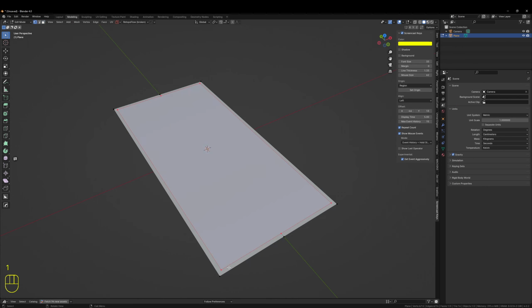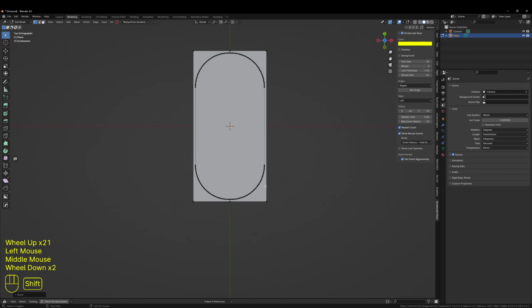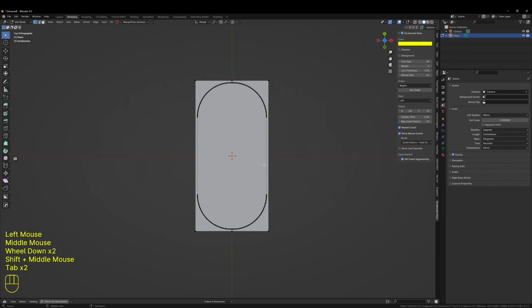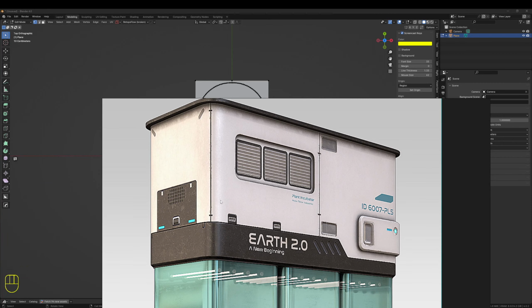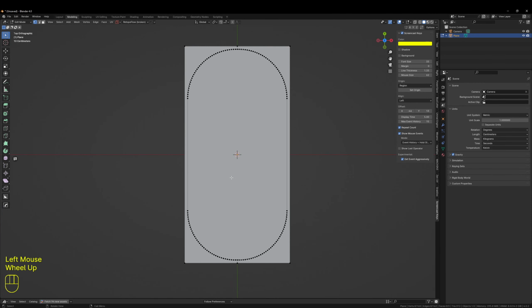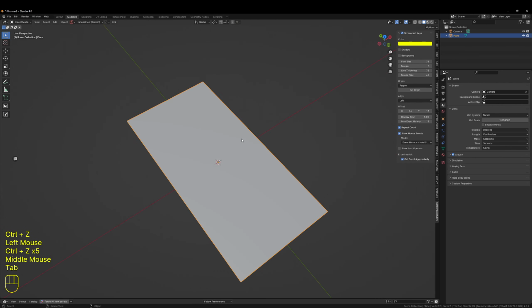So the way we can approach this is by simply grabbing these four, beveling them, and do this pretty much. Yeah, you know what? It's a little bit longer, I think, than what I originally thought.